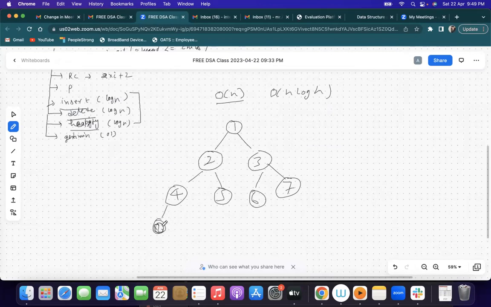Whenever we are inserting, we should heapify this so that we can get this 0 at the top. That's why we need a heapify operation. That's why insert takes order of log n time: once we insert it, we should restructure this heap so that we can follow the condition of the heap. So we convert the tree into a heap.